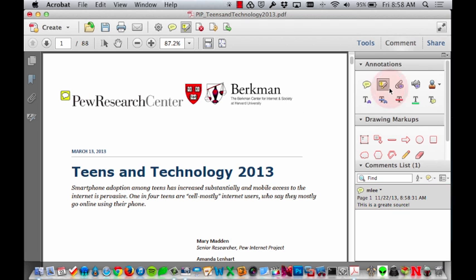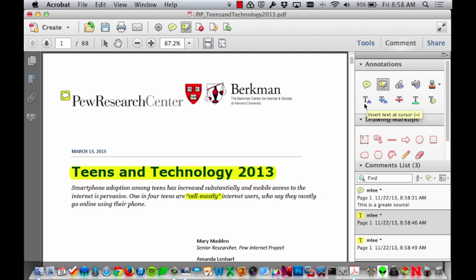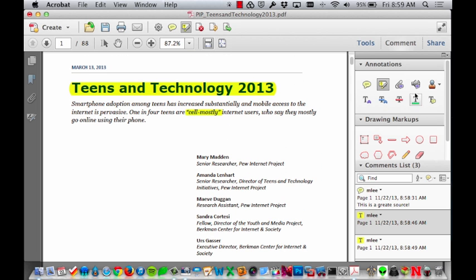I also have the ability to highlight. So if I'm reading through and I want to highlight key pieces of information, I can go through and highlight that, and it's going to show up down here on what time I highlighted and what I did. I also have the ability to do some proofreading marks. So if somebody sends you a PDF and you want to mark it up for some changes that you recommend, you can actually go through and select text to strike out. You can select text to underline.